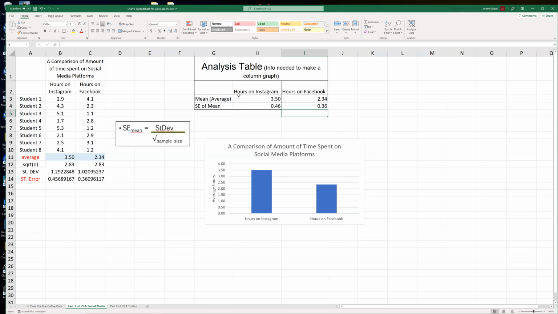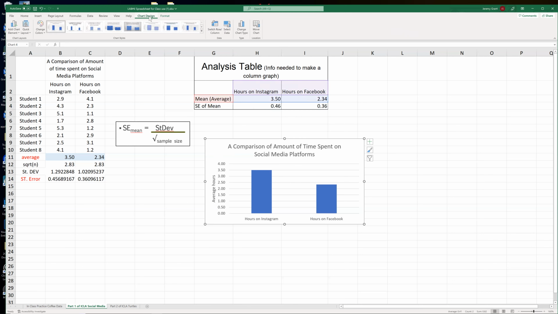So now I have all my necessary values, but I still need to add my standard error to my graph. Everything else is complete, but I just need to add these error bars. So I'm going to click on my graph, tab over to chart design, my familiar tab for working with my graph, select add chart element, and tab down to error bars.